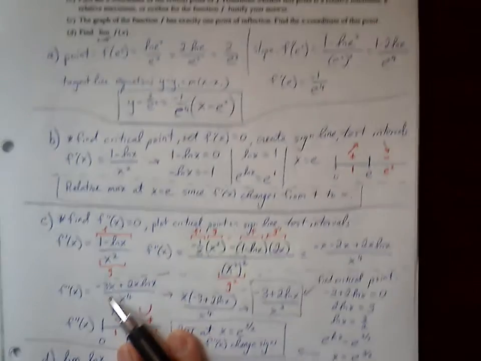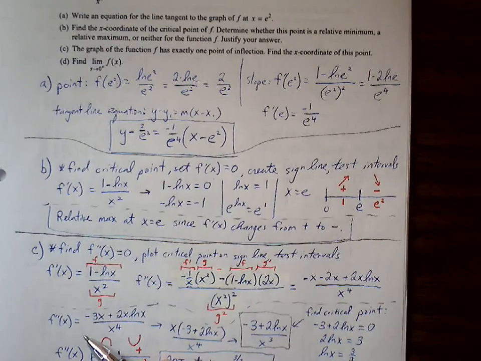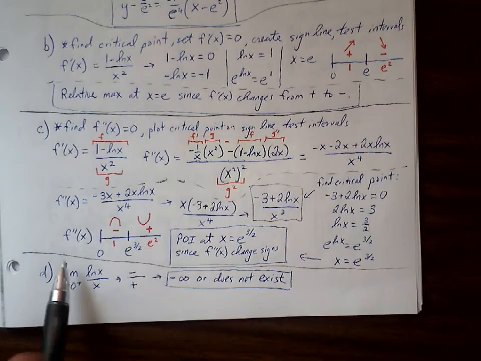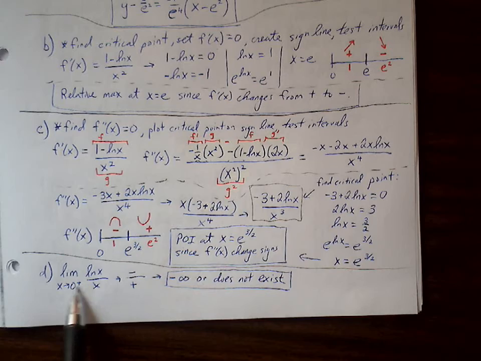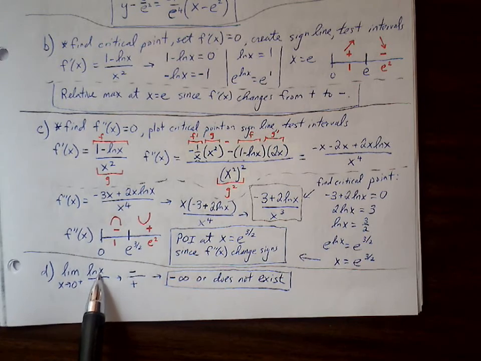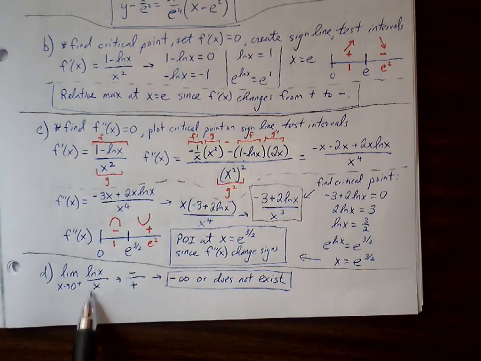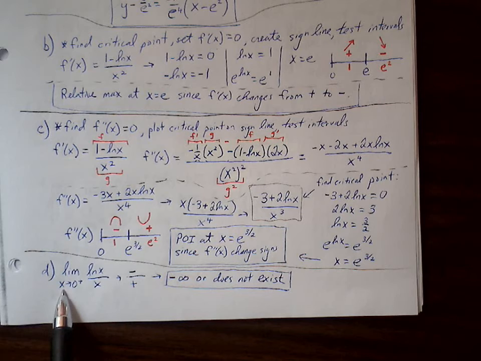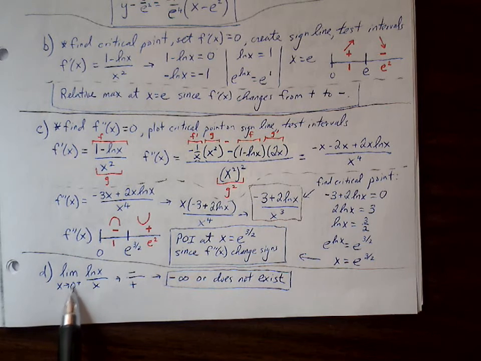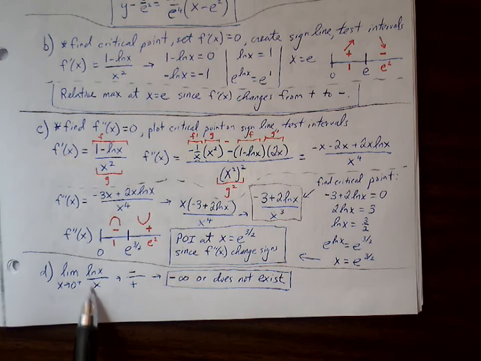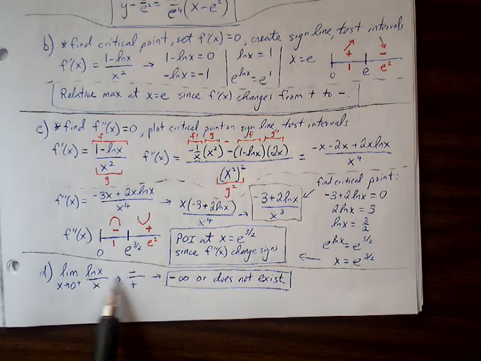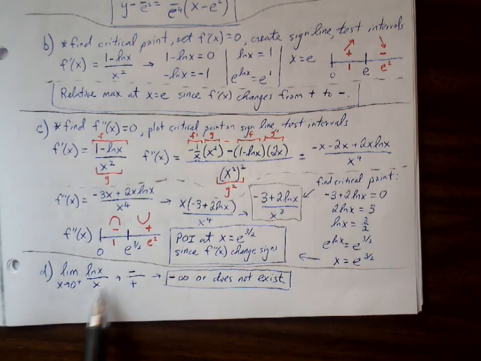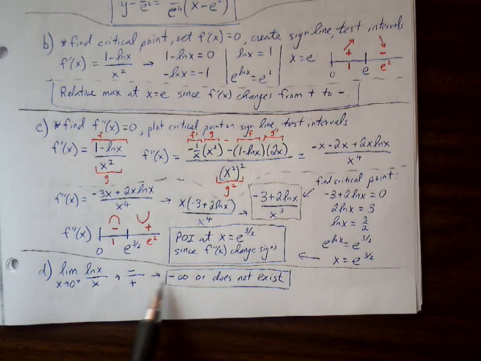Part D. Find the limit as x approaches 0 from the right side of 0. So if we approach 0 from the right side of 0, the first thing we do is plug 0 in, and we're going to get undefined over 0, and so we know the limit doesn't exist. But we can gather more information if we plug in a decimal value like 0.1. So natural log of 0.1 is negative, 0.1 is positive, so negative over positive is negative.